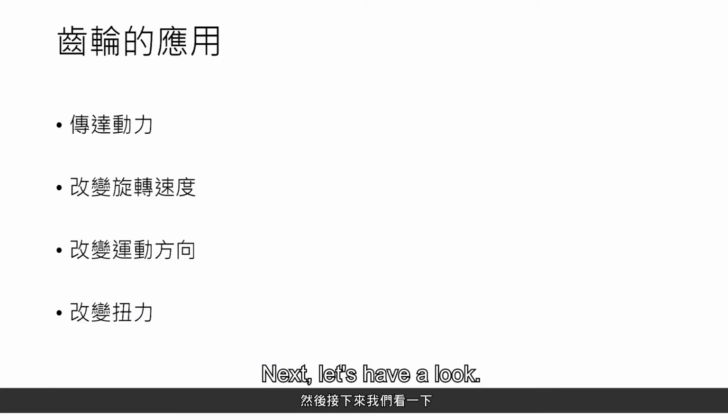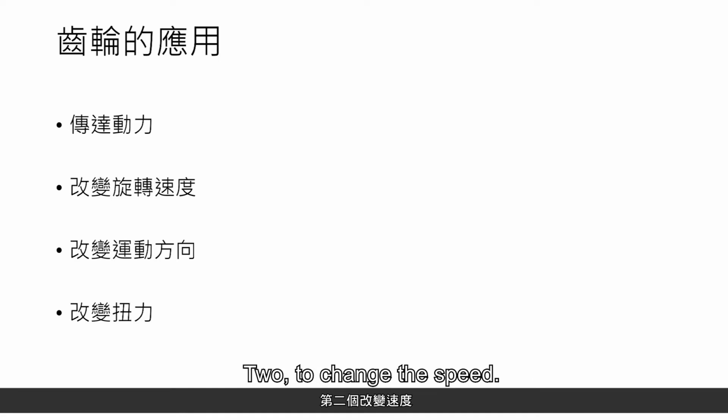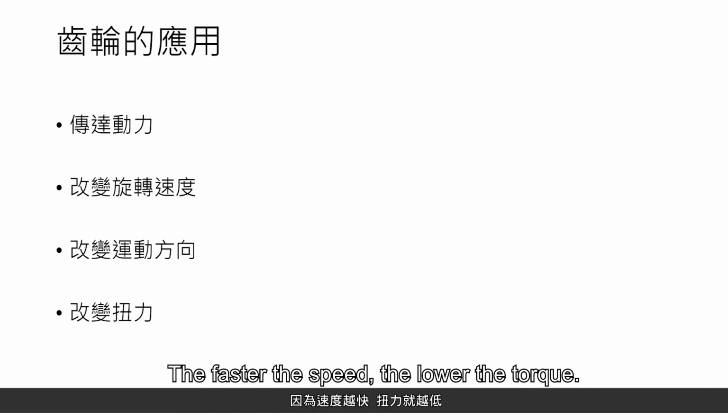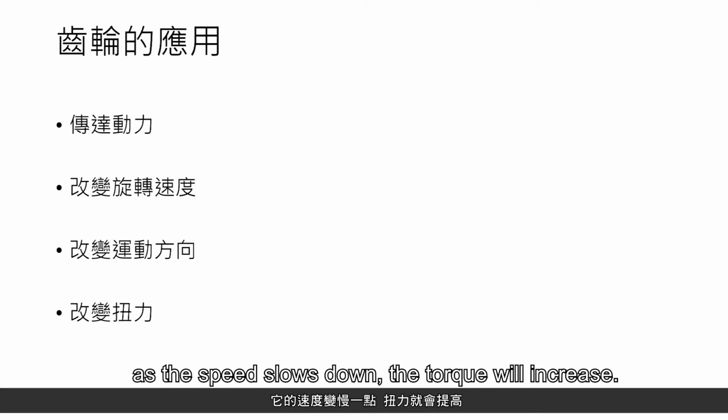Next, let's have a look. Why do we need gears? 1. To transmit power, which we mentioned before. 2. To change the speed. Changing the speed also changes the torque. The faster the speed, the lower the torque. When we change its speed, as the speed slows down, the torque will increase. Third, to change its directionality.